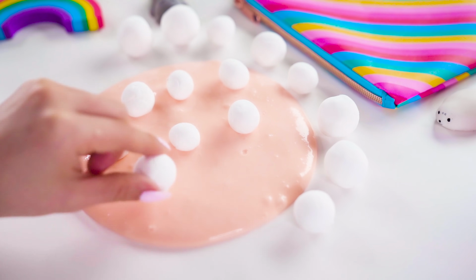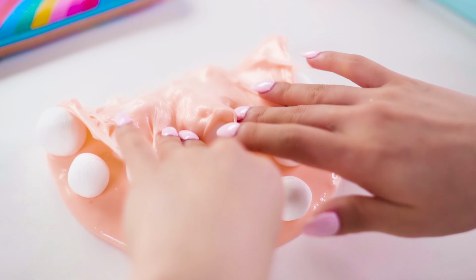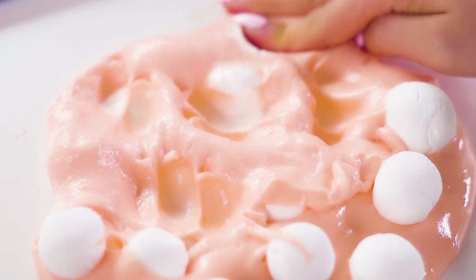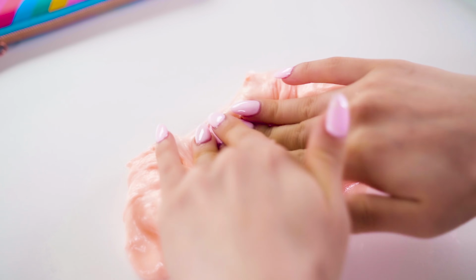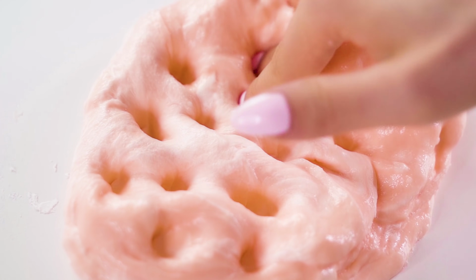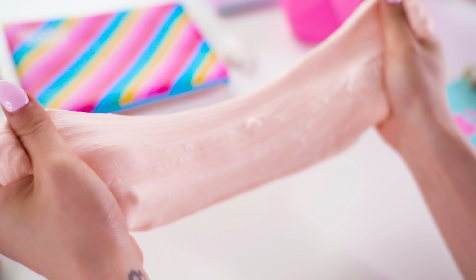Like, how cute does this look? And then just add them into the slime and start folding them in. The clay is so soft, you literally just mix them in by squishing them flat. This part was honestly so satisfying. And when it's all mixed in, you have this super soft, super buttery slime.